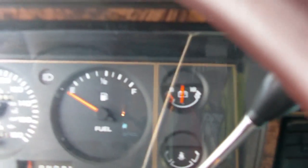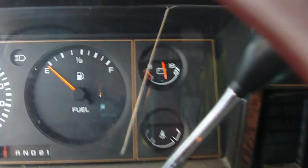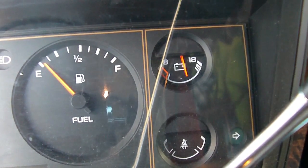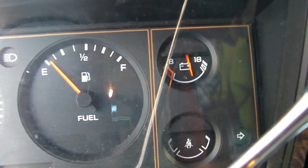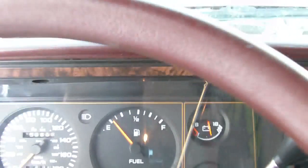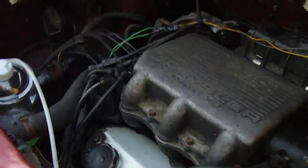But now with the GM alternator, you can see voltage is dropping down, and switch it on, and there we go. So the GM alternator now, the voltage isn't changing with RPM, and it's working perfectly. So now I have two alternators, but two's better than one, right? And let's take a look. So it works perfectly, and so that saved a little bit of money there.